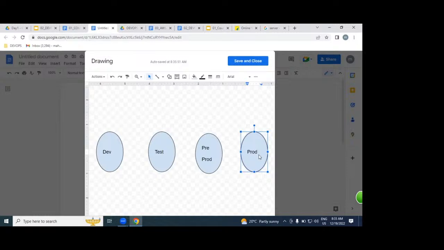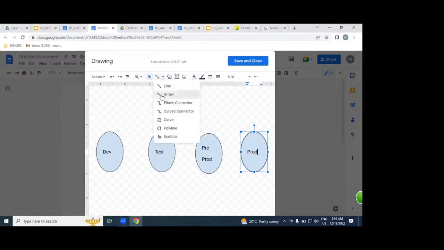So these are the stages we have, and there may be many more. Developers write the Java code in the dev environment, then it moves into the testing environment. After testers verify it, it moves into pre-production, and then from pre-production to production.